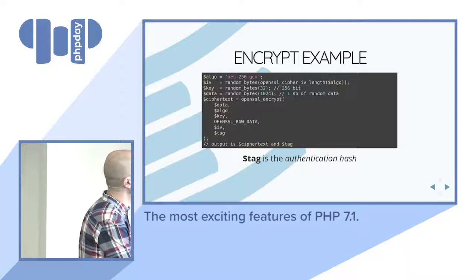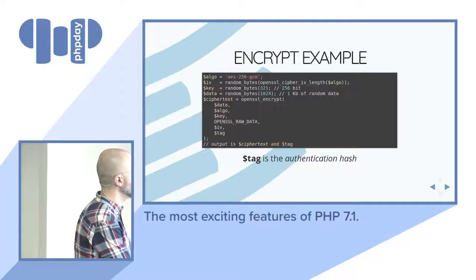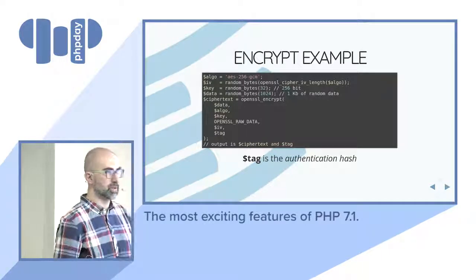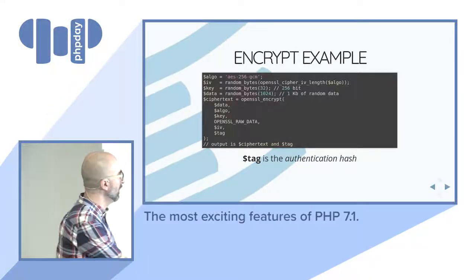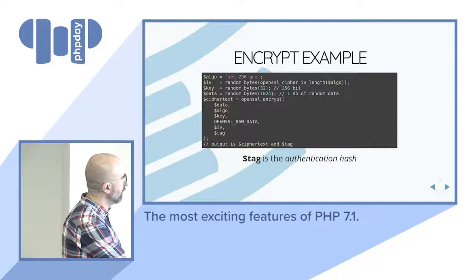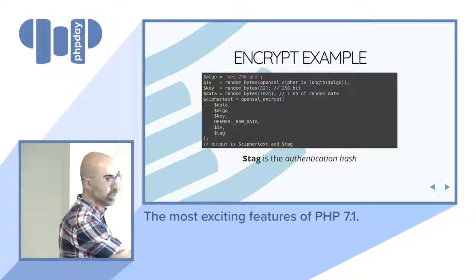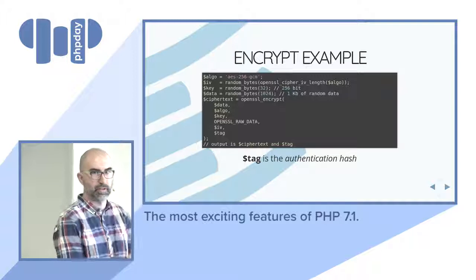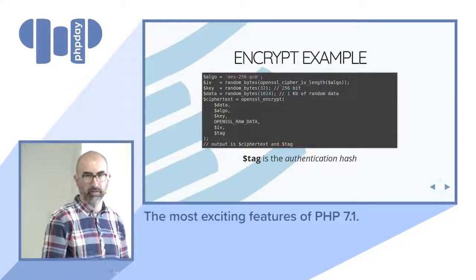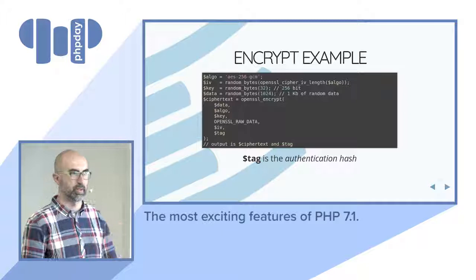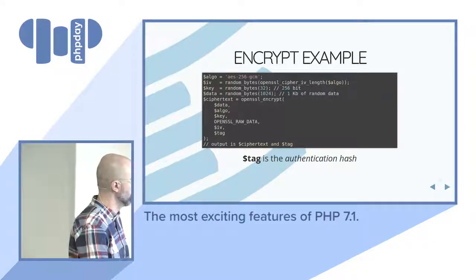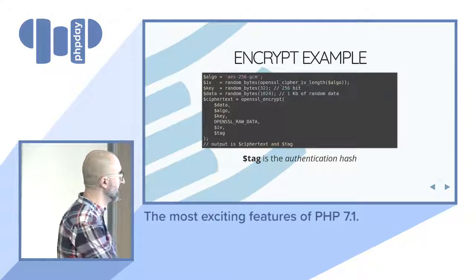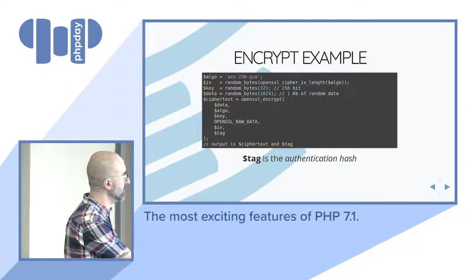So we call the encryption, passing all the information. By the way, we are also specifying that we want raw data as results. As you can see here, we have a $tag. $tag is not defined before, because it's actually the output. So as you know, in PHP you can pass parameters by reference and get also the filled value from the tag. So the output here is actually the ciphertext and the tag.